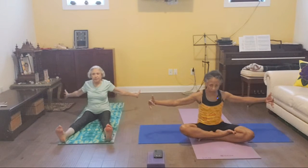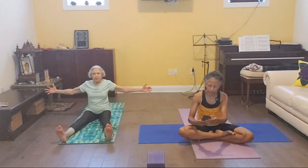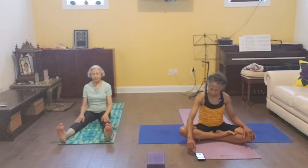We're going to inhale and allow our fingers to point in as our wrists guide us all the way out. And then exhale, fingers pointing away as our wrists guide us back to the center. So moving with your breath, inhaling out, moving back, inhaling as far as you can, and exhaling, flexing our wrists back in. Move with your breathing. One more time. And then bring your arms back down in front of you and breathe naturally through your nose.